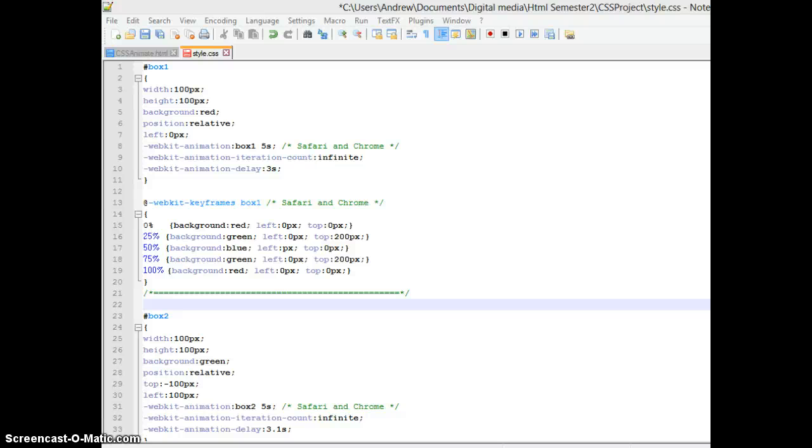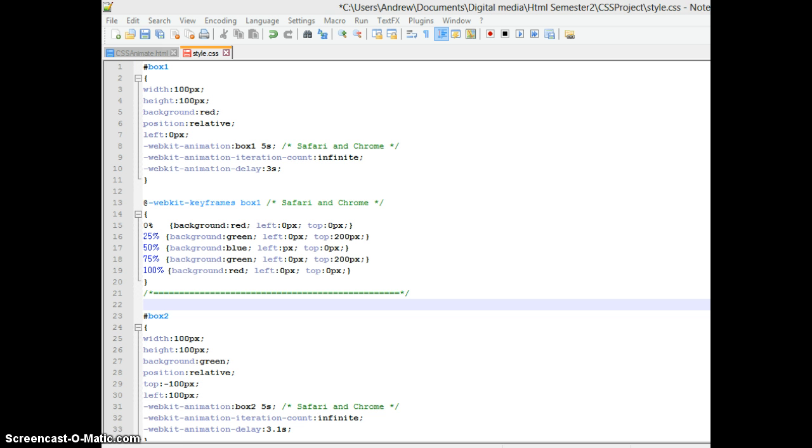This is my screencast for my web animation project for semester 2, and the project itself was to make an animation using only CSS. The idea I came up with was a loading animation, like a loading bar, which was made of separate blocks moving up and down in a timed sequence, and they're changing color as they do it.